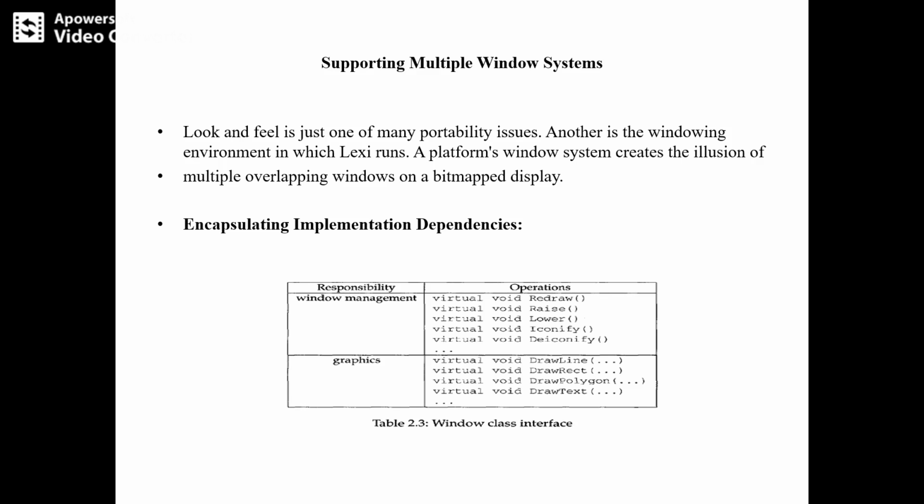Different types of polygon, different types of line, and rectangular shapes can be drawn here. Another one is void draw text, where different sizes and views of the text can be drawn here. So this is the table.